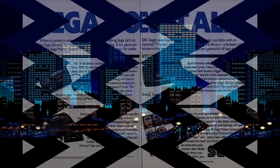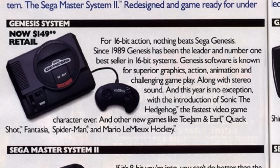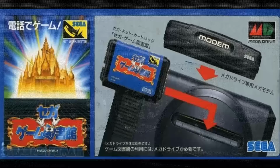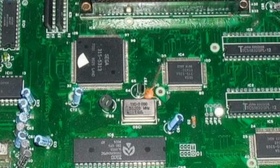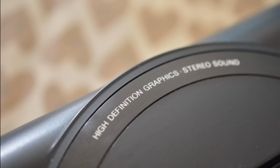After settling in, one of the first moves was to lower the price to $149. The console was also revised around this time, one of many cost-cutting occasions where Sega revised the hardware, including the removal of the rear serial port, used in Japan for modem devices, which could make use of MegaNet, an online multiplayer service offering downloadable titles. Various PCB iterations were also rolled out. You may notice that the first Genesis and Mega Drive models have high-definition graphics around the edge. Later models removed this, and some of these suffer from sound degradation.